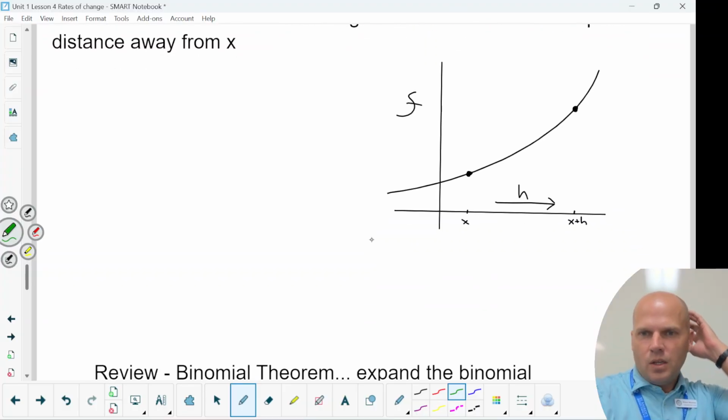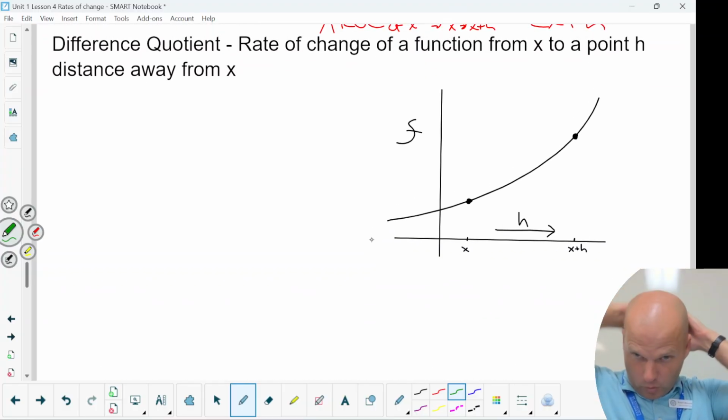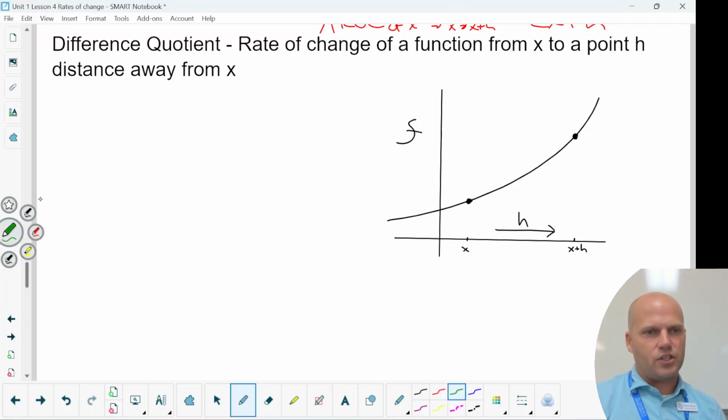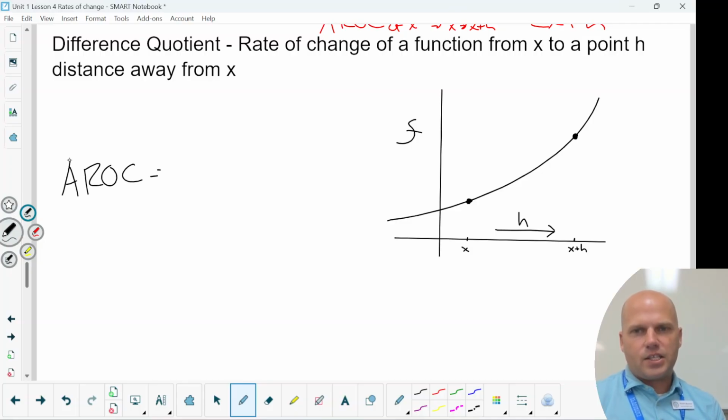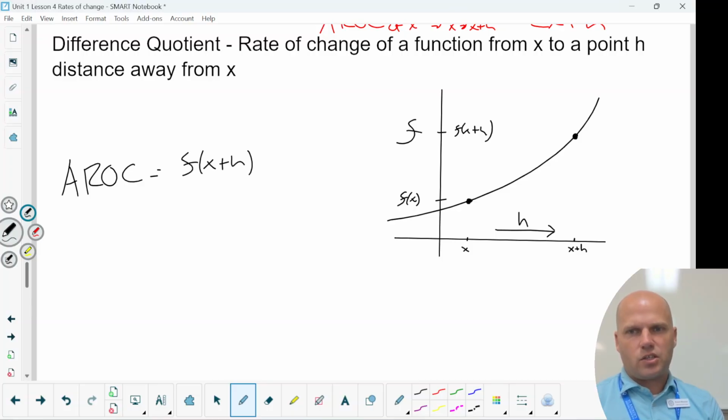Isn't that cool? And what we just used is called the difference quotient. The difference quotient is like, hey, do you want to create an equation for an average rate of change? Easy. Take 2 points, 1 point x, 1 point h distance away from x. If you have a point at x on a function, you have its y coordinate f of x. If you have a point x plus h on a function, you have an f of x plus h y coordinate. And you have this f of x plus h, y2, minus y1, f of x, and it's probably important to see the points just so you understand.